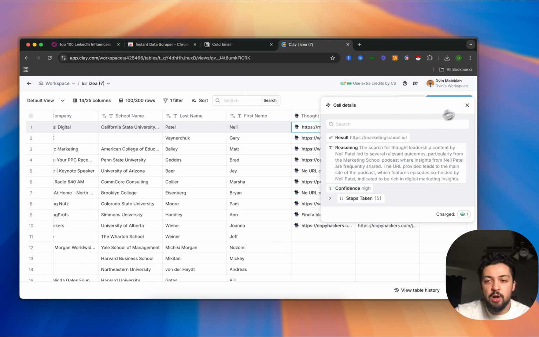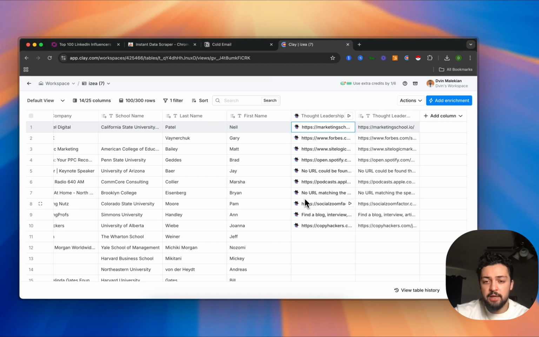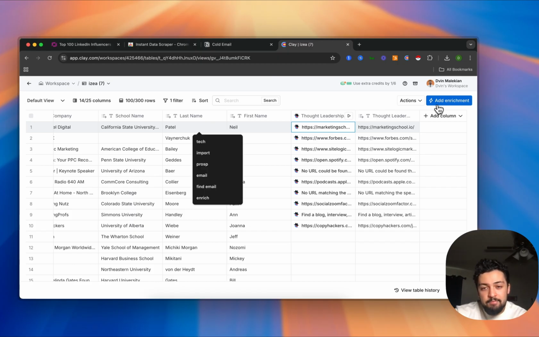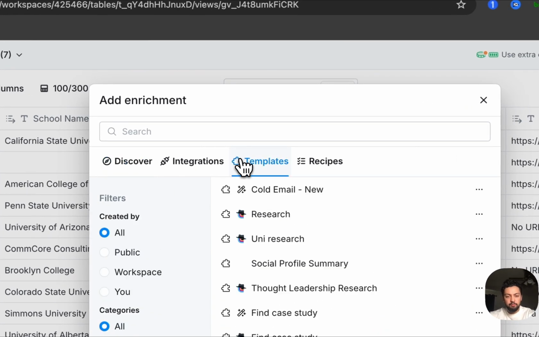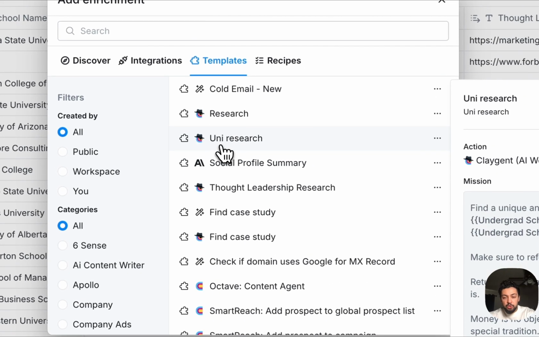We can use this in our email copy, and you guys can see it did pull it for the other providers as well as other LinkedIn influencers. So we don't want to stop here. We actually want to enrich this even further and find more personalization. One of the things that I had in mind, since we did pull in their school, was to find relevant information about their school, right? So in this case, I think it's their undergraduate degree, or it might be their graduate degree. But either way, we can find good information just on this, and we're actually gonna do the uni search.